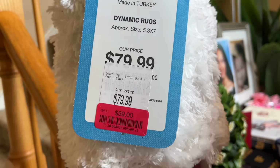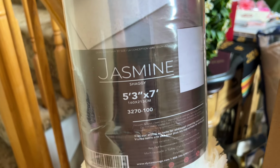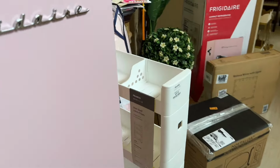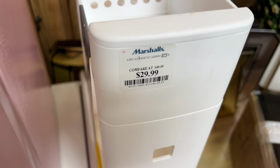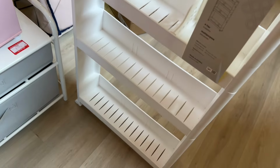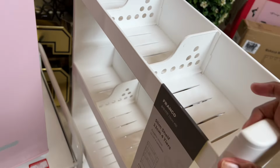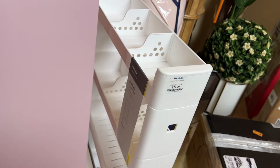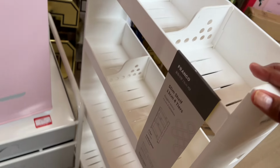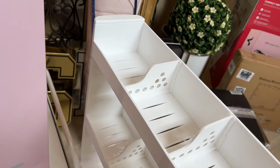Yeah, I picked up this rug on clearance for $59.99. It is a 5x7 and it's in a beautiful shag white. So pretty. Over here, guys, look at this. I paid $29.99 for this and it's a cute little shelf that has little wheels on it and it's a slim shelf. And I was thinking about possibly if I find another one of these, this will be perfect to fit in her kitchen area so she can house all her kitchen items on this, all of her foods, canned goods, you know, all of that, and or all of her hair care products.